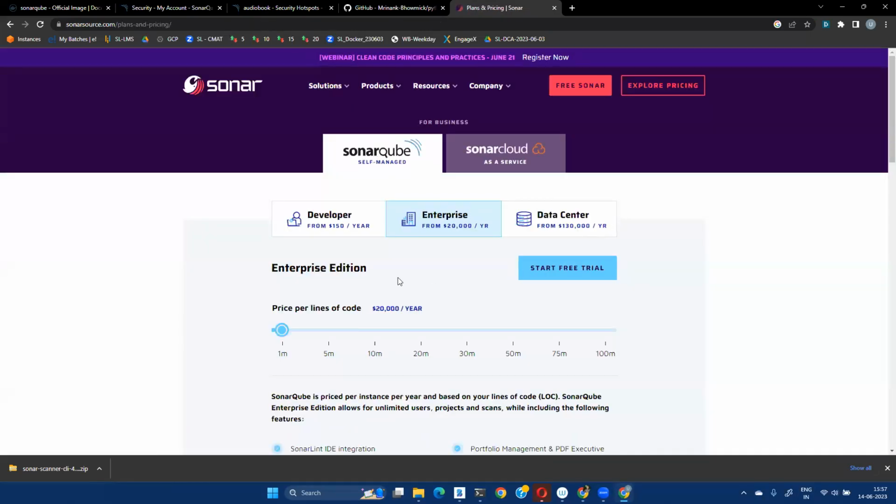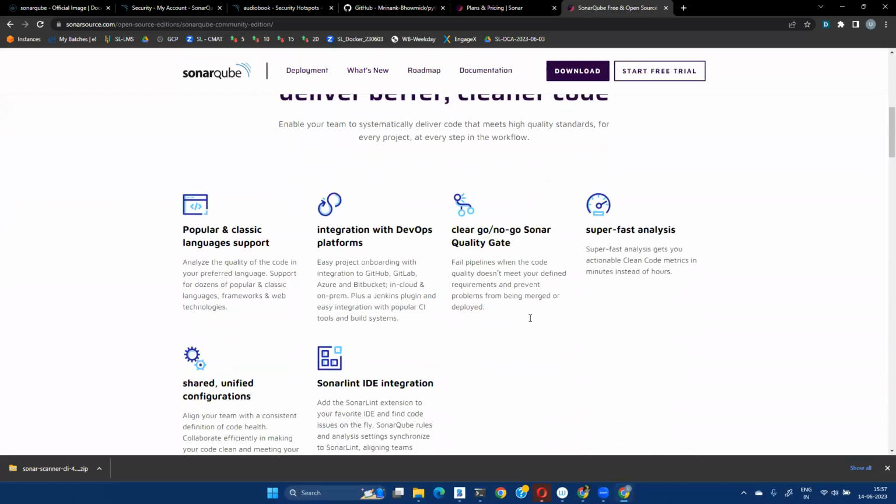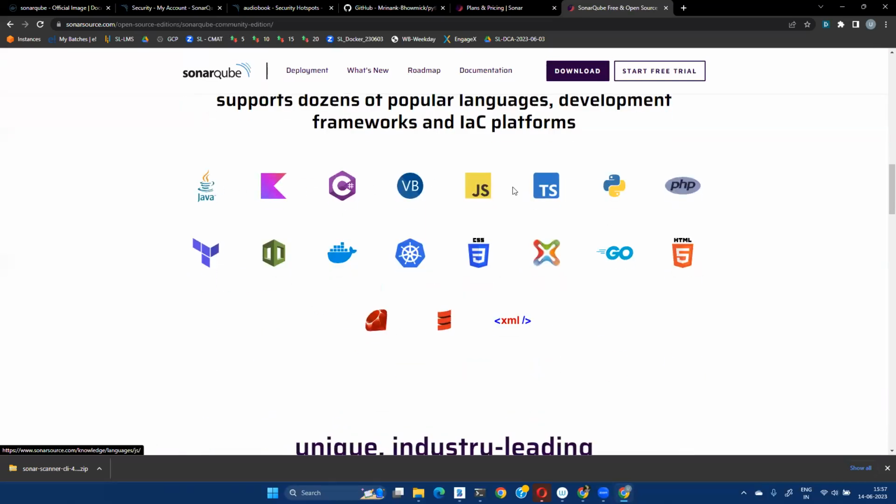Right. So let's go to free Sonar. The free SonarQube version supports many things. It supports all these languages: Java, Kotlin, C#, Visual Basic, Kubernetes configuration language, Terraform code, and Golang, HTML5, and things like that. So if you have these kinds of code in your code base, just run static code analysis, Sonar Scanner, and it's going to identify what code is there, and it's going to analyze those.